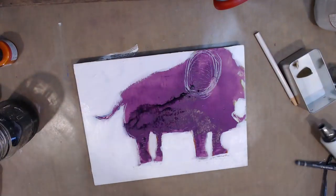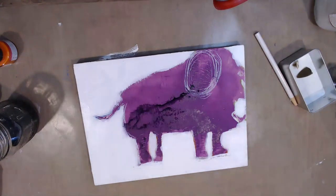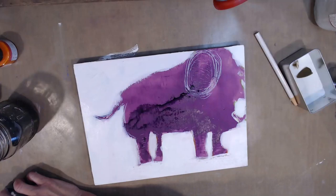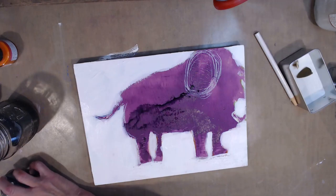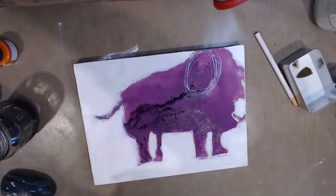All right, where's my crayon? There it is. Okay. I need a mouse. Yeah, I think it's neat. It just has the scratches that we originally put in, and then there'll be more scratches on top of that.